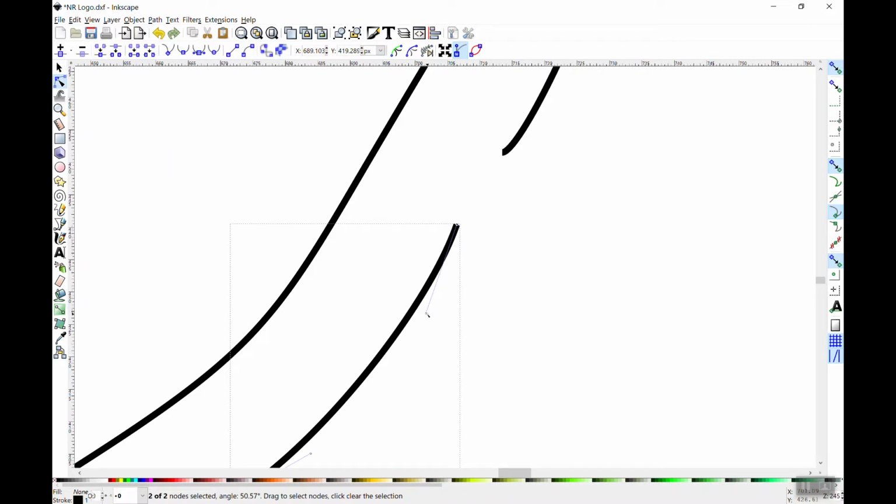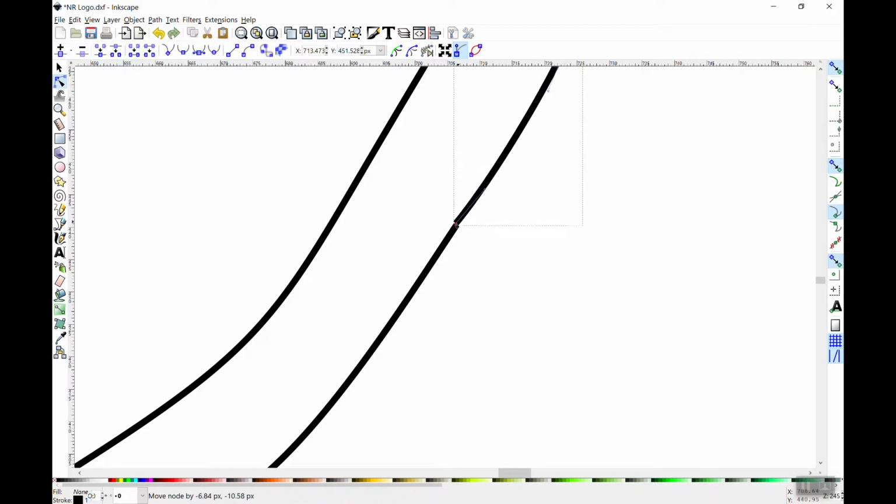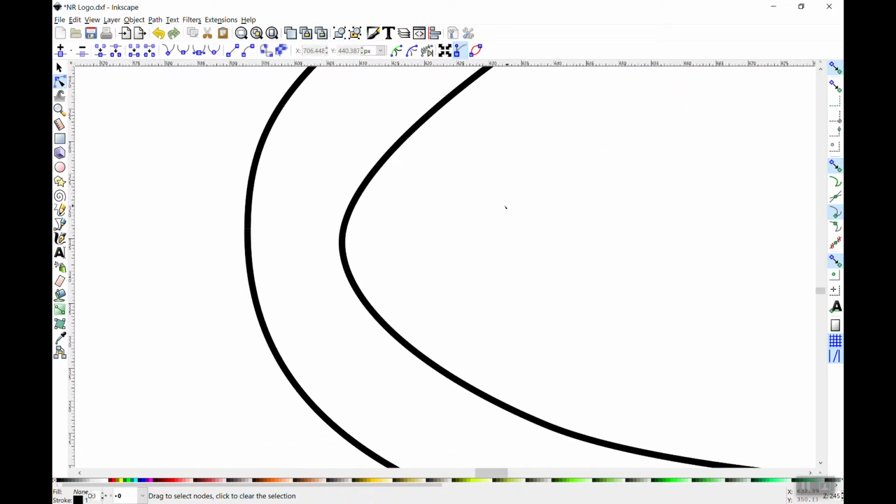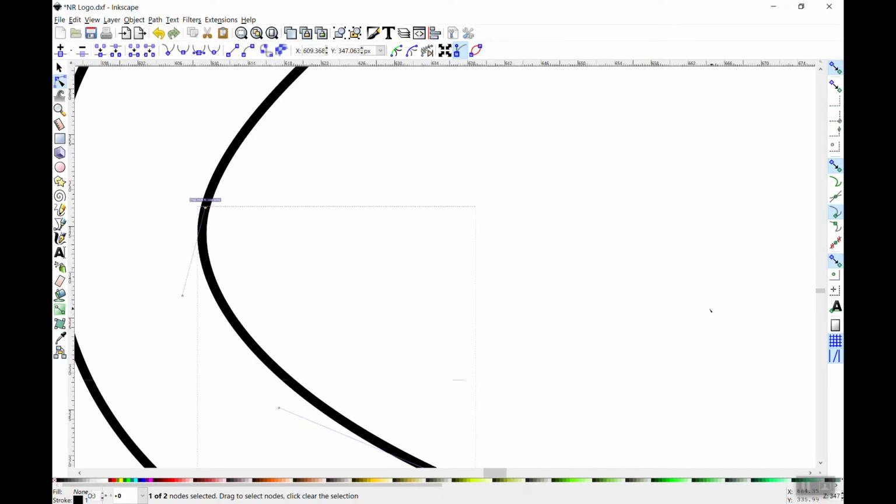Again, all I'm doing is clicking, moving the little line bar to it. Stretch that out. Looks much better. My R here, let's just move this in. So we have some thickness that is pretty consistent all the way through the object.